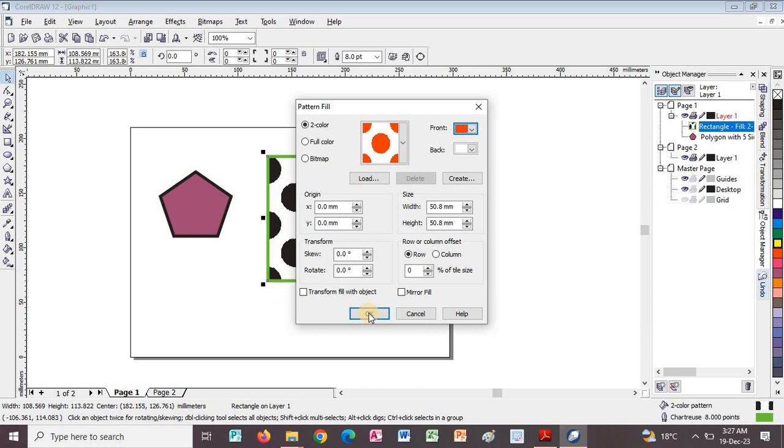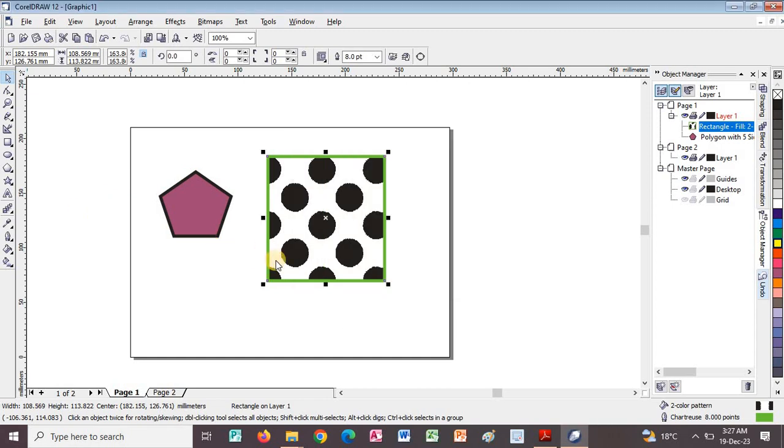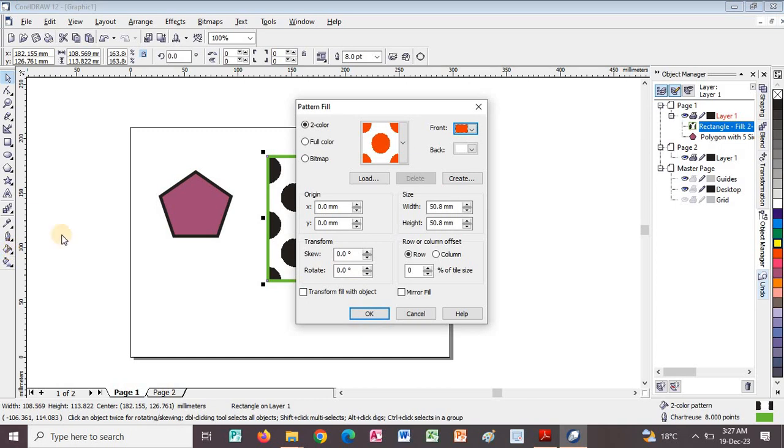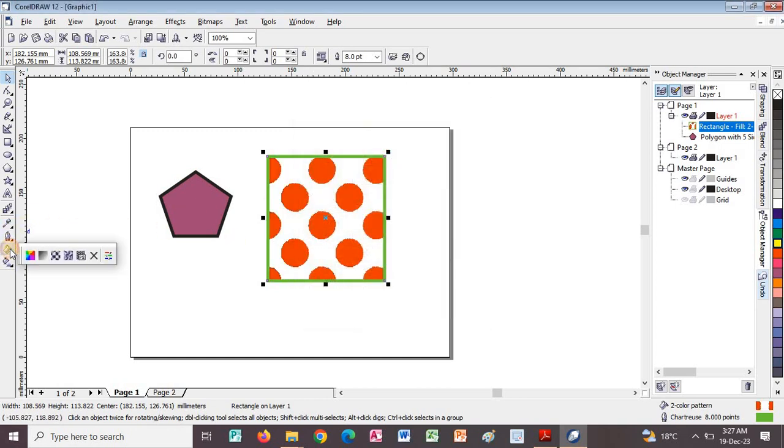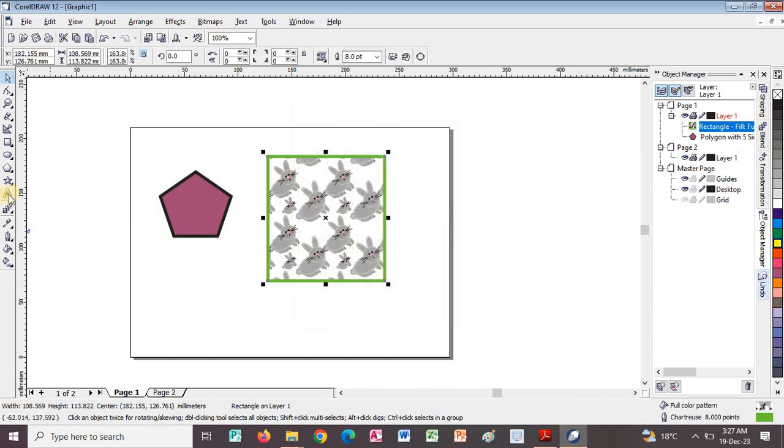Doesn't have to be white. What has happened? Didn't pick that color. Okay, let's see. Yeah, you can also use full color, for example, that way.